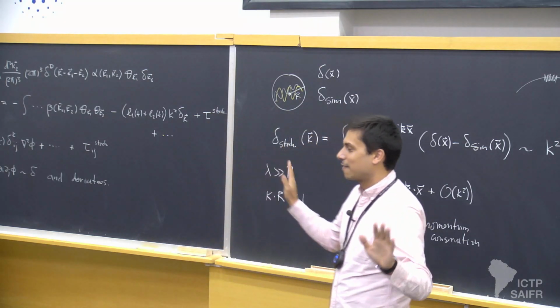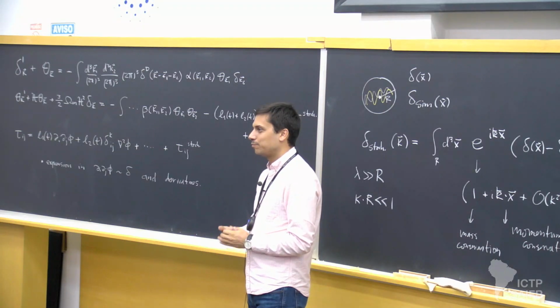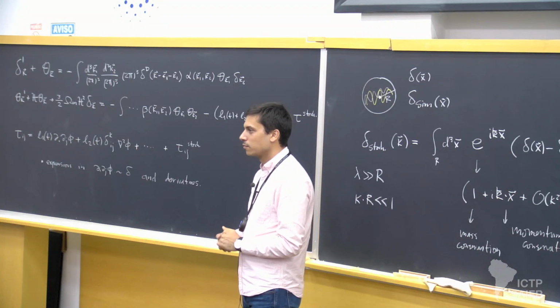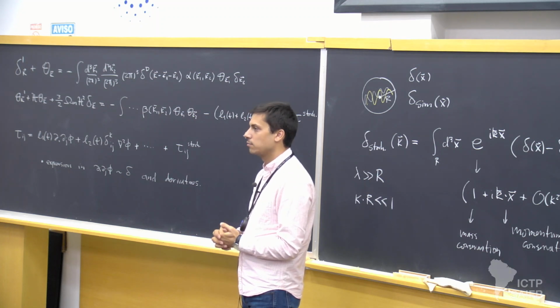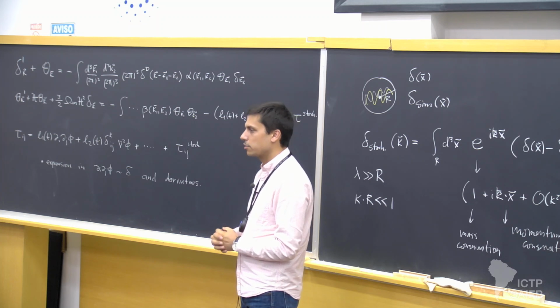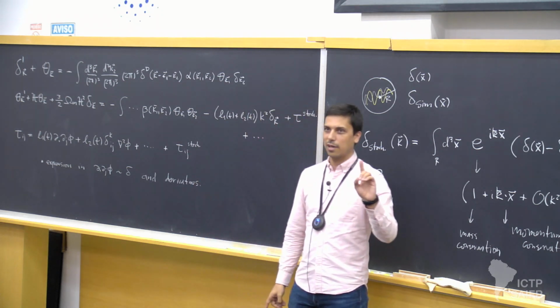So that's a question. You mentioned that L1 and L2 must be fixed by simulation. We cannot compute them from first principles? No, we cannot. So you have to look at simulations and then you measure L1 and L2. Yes. So the question is, do L1 and L2 depend on cosmological parameters? Of course. Yes.